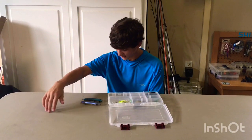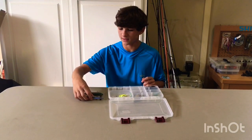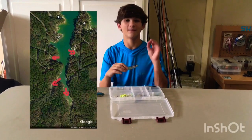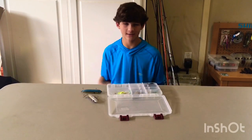And pretty much you want to throw them near pockets and points, because that's a lot of times when the shad will school and everything. So in the back of pockets and up on points is where you can catch a lot of fish on these. So let's go and get to the next lure.